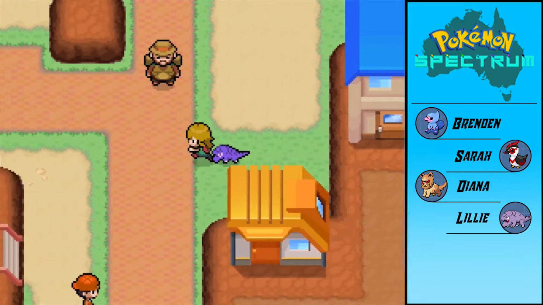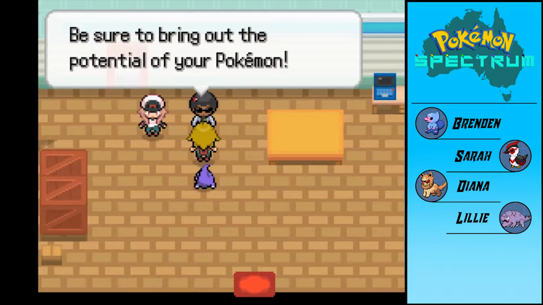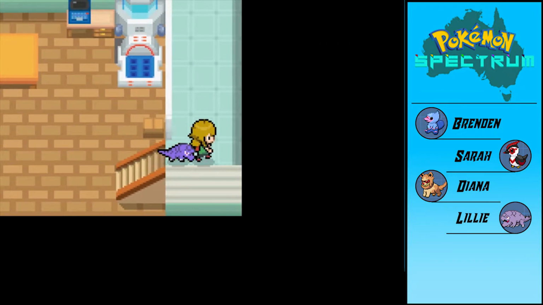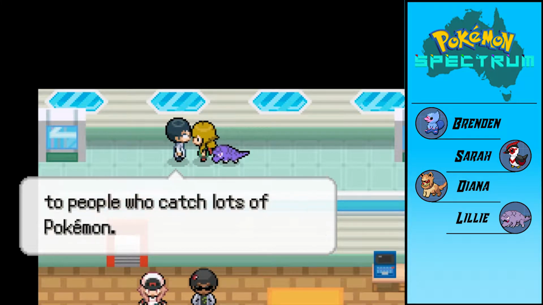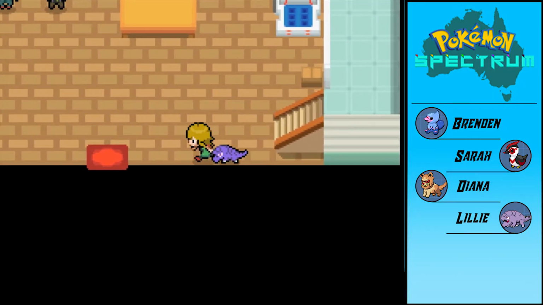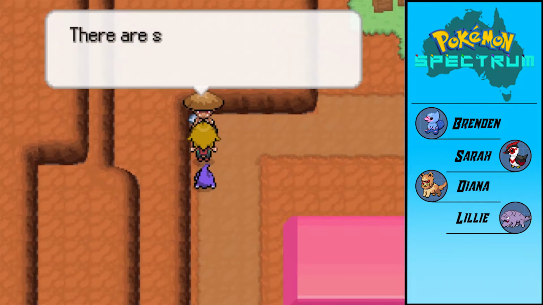Does our rival have anything? I think because I talked to our rival, I might be able to tell him, hey, I did your thing. It's still not useful. You got anything? Okay then. Where do we go? What the heck?